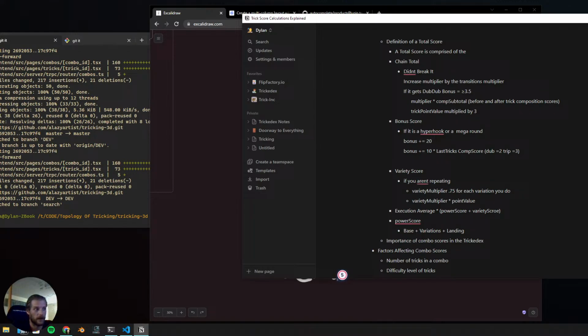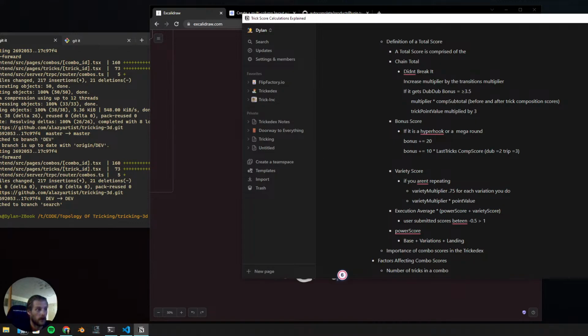We went over, now that we have variety score, we're understanding how we get our execution average, which we can just also mention that these are user submitted scores between negative 0.5 and, so greater than negative 0.5 and less than 1, because it's cumulative.